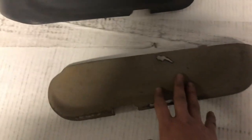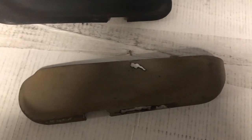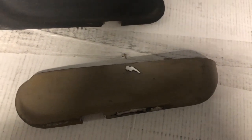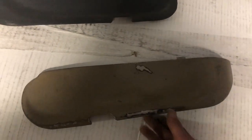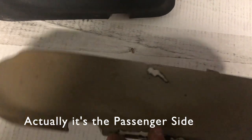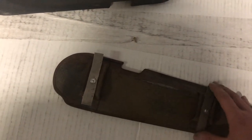We're working on these side covers now. These cover the visible portion of the seat base. When they're in the car, you don't see the mats underneath the seats. So this is the driver's side. I got this off of a 60. This is off of a 67, I think. And you can see I've sanded it down. These two tabs are broken on them. These hold them to the frame.